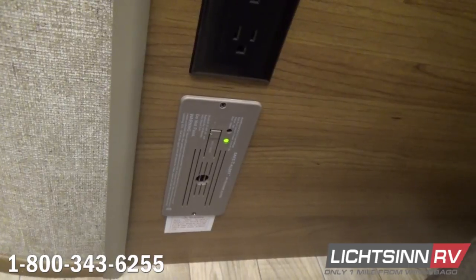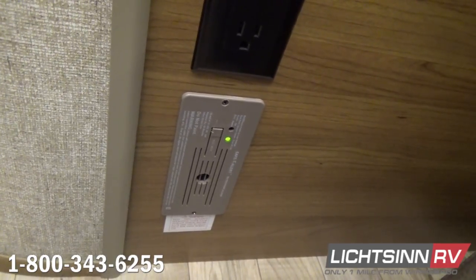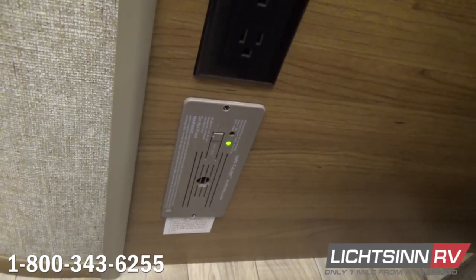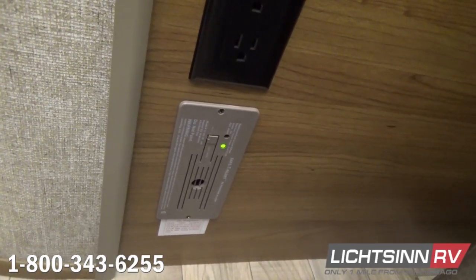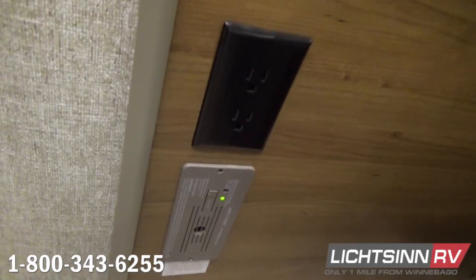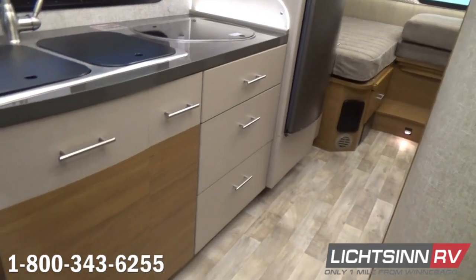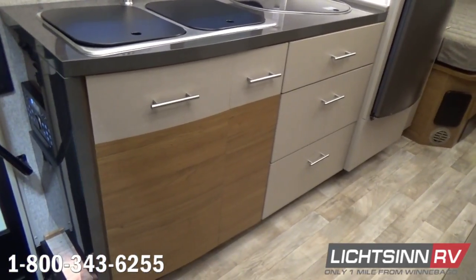We've included the MCD American Duo night and solar shade system. Unlike traditional roller shades, these don't snap back — they glide up with a gentle tug. Down below is a 110-volt outlet and LP detector hardwired into the dual deep-cycle Group 24 RV batteries. A contemporary rich faux-style colored wall board is featured, with a beautiful curved wall board in the main walkway area to the bath-and-one. Overhead is a sealed, whisper-quiet 12-volt powered ventilator fan.